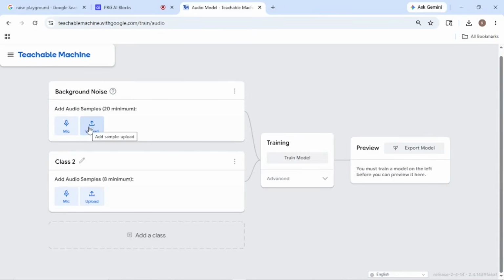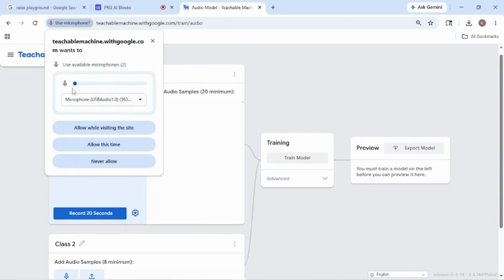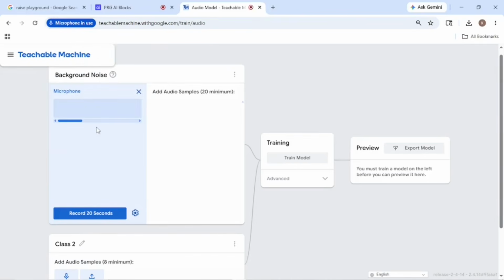And here we are going to create 5 different types of class. First background noise, then fan off, fan on, lamp off. Okay. First here I'm going to record background noise. So we'll turn on the mic. Here it's detecting my microphone. Allow while visiting the site. I'll click on that.